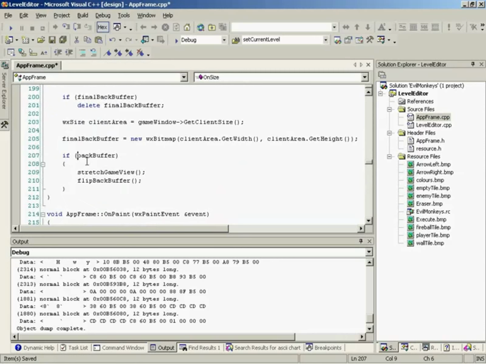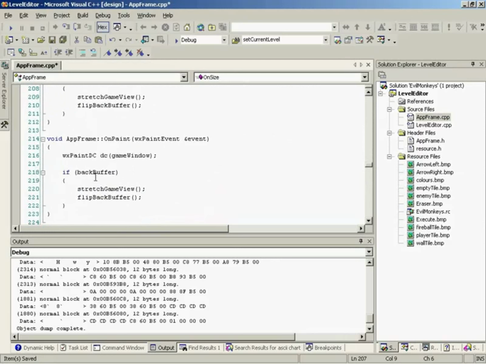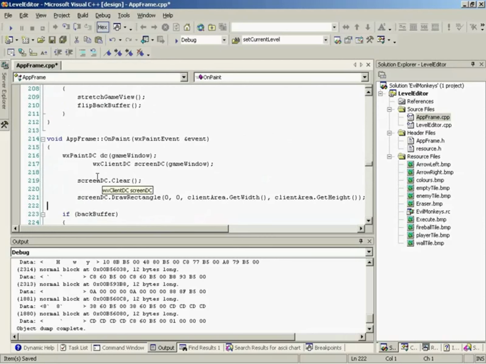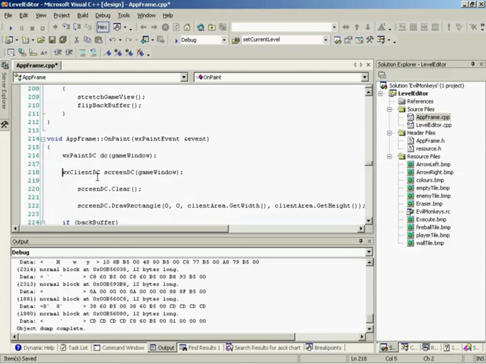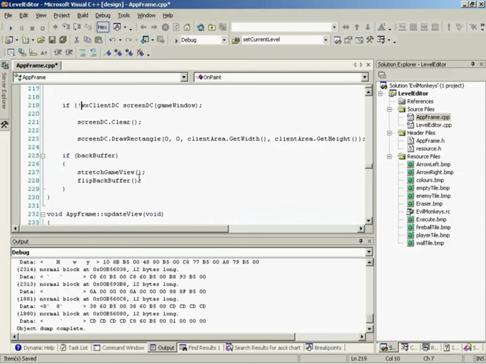So remember, if the back buffer exists, we want to stretch game view, and back in the paint event here, we want to make sure that it actually prints out the black border that we wanted to begin with, and that would mean that there is no package created, no levels created. We just want to draw a simple black border. So here, what we're going to do is say, if not back buffer.